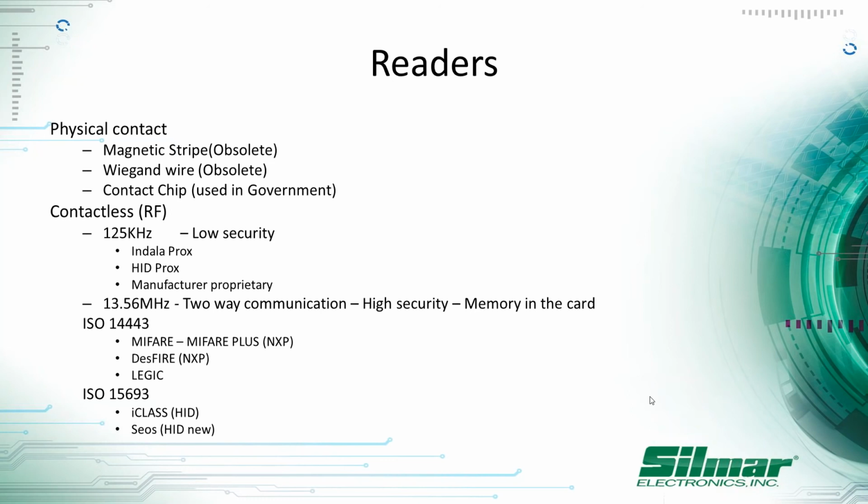Now the memory in the card is a little bit different. The memory on these cards is just for keeping track of either in and out. That memory can keep track of how many times you came in or how many times you went out on the actual card itself. So it's not the access control software doing it, it's the memory on the card itself. You can even think about it in a cafeteria where their access control is also their cafeteria card. You have a certain amount of money loaded on that card, and you can use the same card to buy food or whatever the case is. A lot of universities are using that nowadays to pay for certain things around the school.